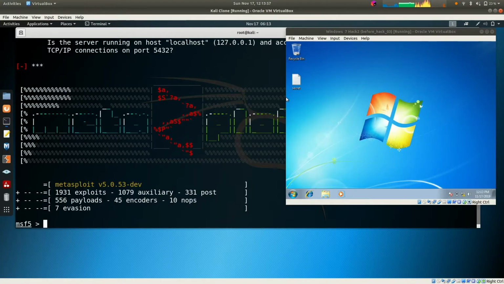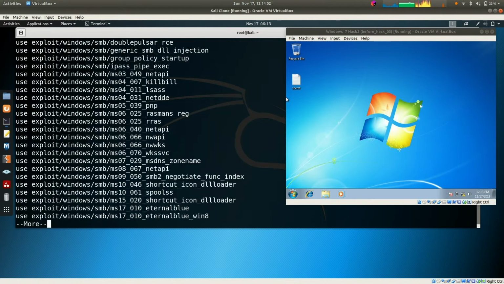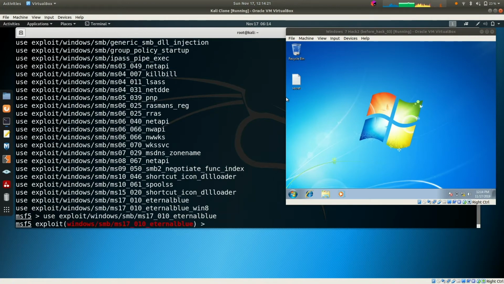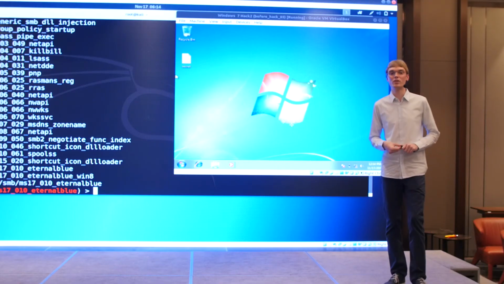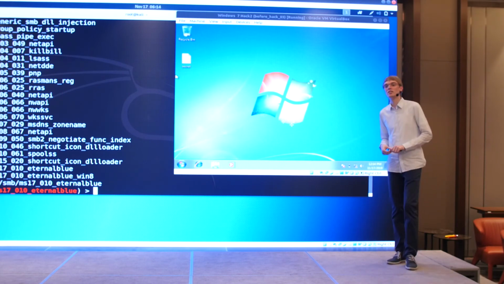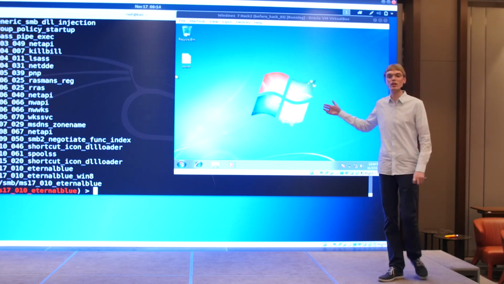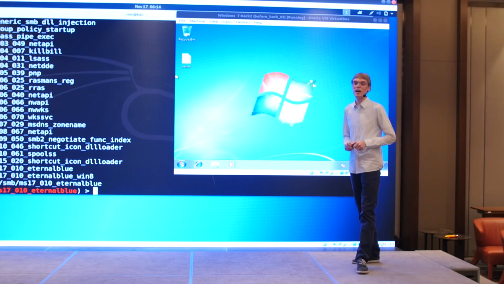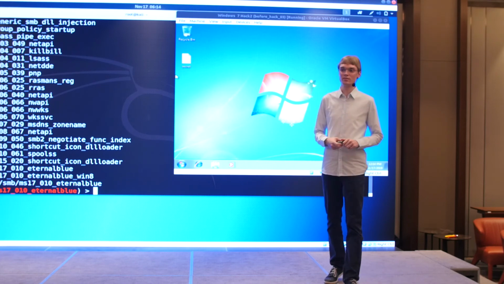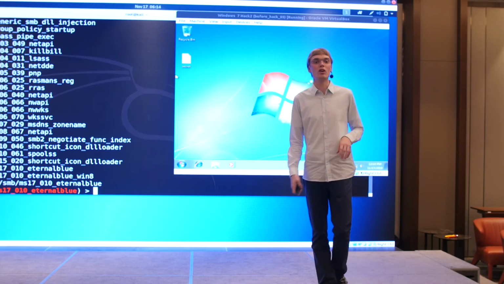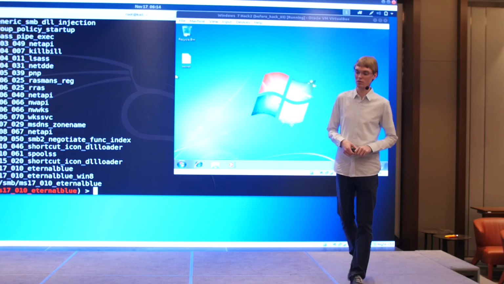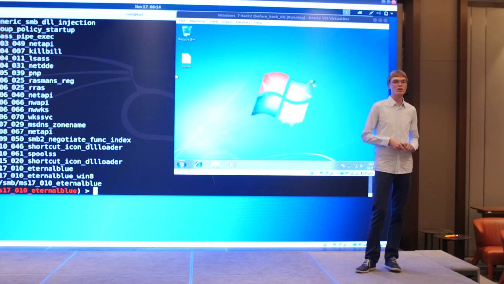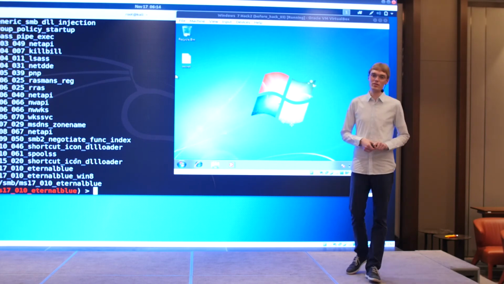So in this case, we are using the Eternal Blue exploit. So the Eternal Blue exploit has a very interesting history because it was used by the NSA. The NSA leaked unintendedly some documents. And these documents contained a hint that this exploit exists. And then some cool guys, or not so cool guys, sat down and wrote an own exploit, and we had all this WannaCry stuff. So especially in Germany, with all the large companies, large industries we have in Germany, they had to deal with WannaCry, and this was really, really hard for them.